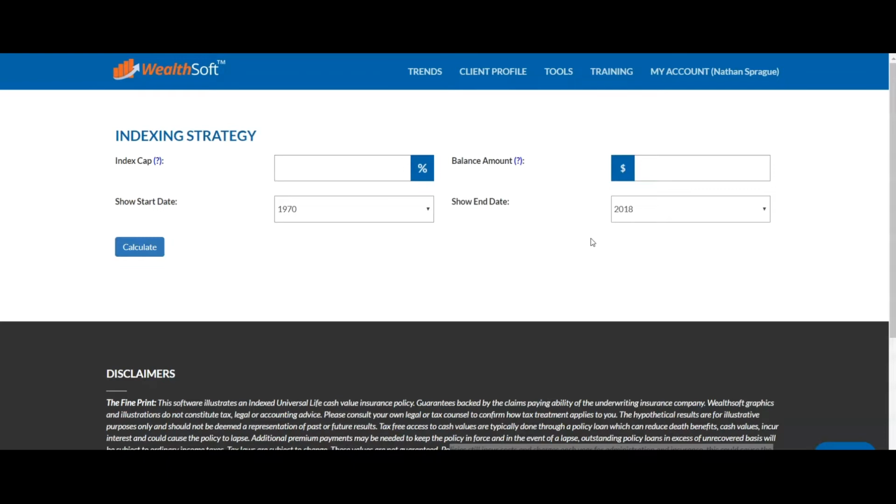The other scenario is a limitation in what they call the participation rate, which typically provides no ceiling or cap on the maximum amount of gain, but you're only given a percentage of the gain. I'll use another example. Let's say you have a 70% participation rate, but no cap, and the index that your money's tied to gains 20% in a given year. That means your account would be credited with 70% of the 20% gain, so it would be a 14% credit. Those are the two ways in which you're typically limited a little bit on the upside.